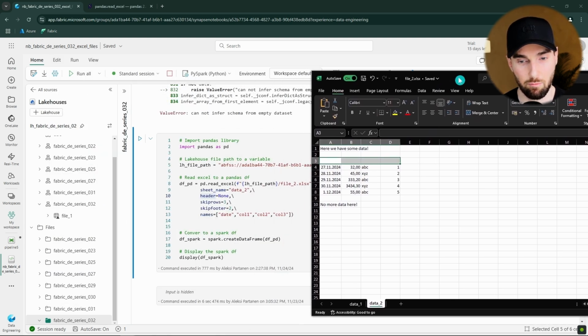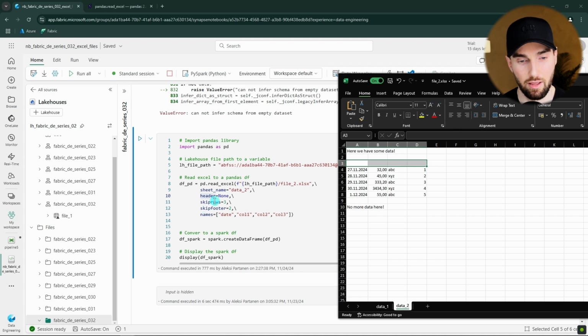Then we can check out some other options. I'm saying skip rows 3, so we are skipping 3 rows from the beginning. So we are not reading in these 3 rows that we have here. Then I'm saying skip footer 2, so skip 2 rows after the data. Because if I wouldn't specify these 2 options, the reader would think that our data begins from row 1 and ends where the data ends, so here. But these are not the data that we want to read. We just want this table from the middle.